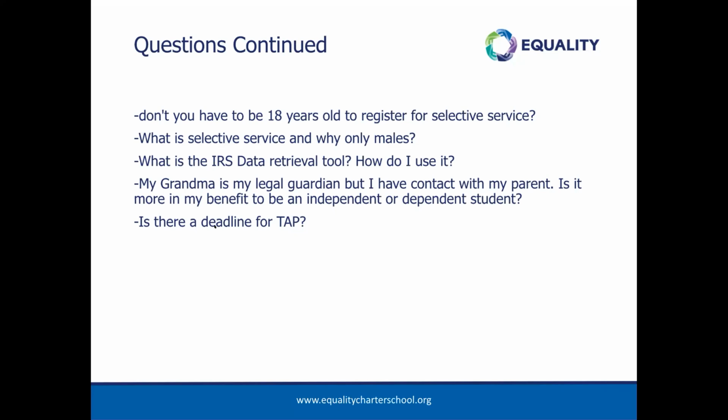There are differences. Students that are independent sometimes will be eligible for more loans. And sometimes, although not in the case of legal guardianships, may be eligible for less TAP, but not in this case. In other cases though, some people might say, I don't fit into any of these categories that Michael described, but I still can't put my mom's information. Or maybe I want to get more financial aid, so I'm going to pretend that I'm independent. In those cases, those students, if they're able to convince somebody they're independent, will definitely get less money in TAP.